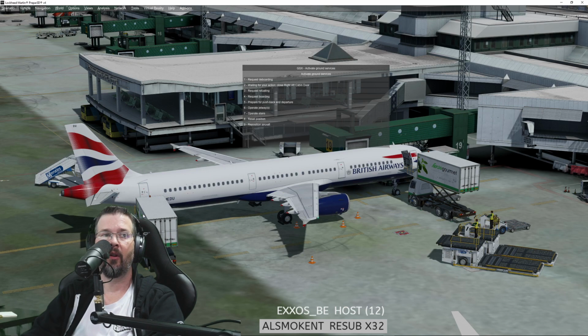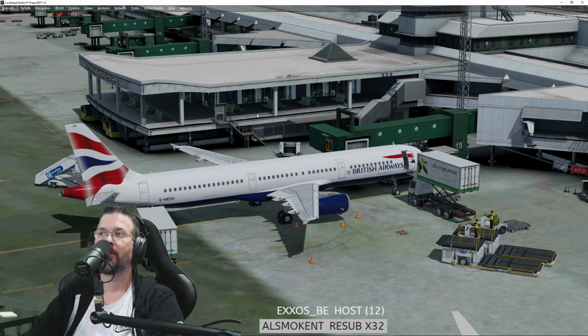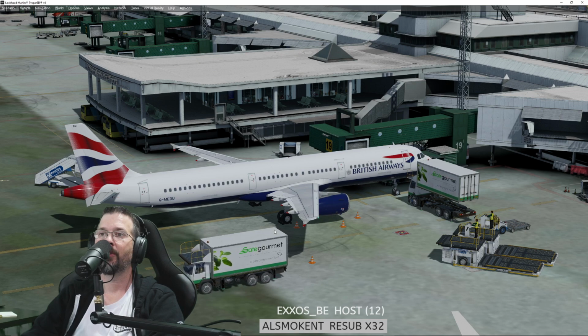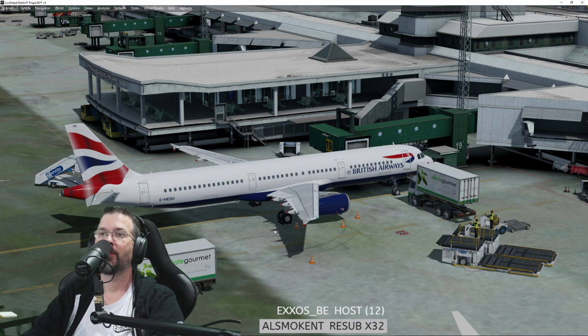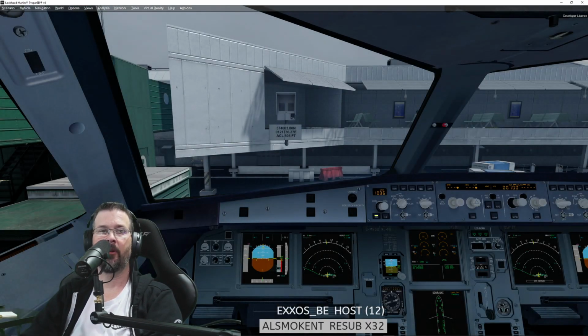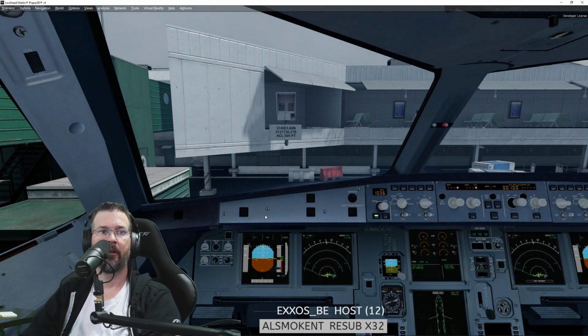Have you tried the PA feature? No, I haven't tried the PA feature. If you press and hold the PA mic button on the radio panel, you can make an announcement and it'll play back in the cabin.